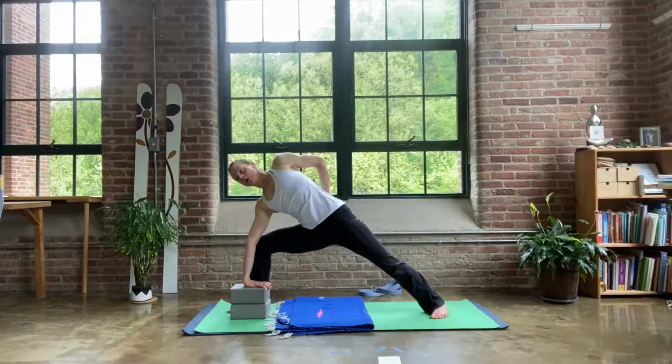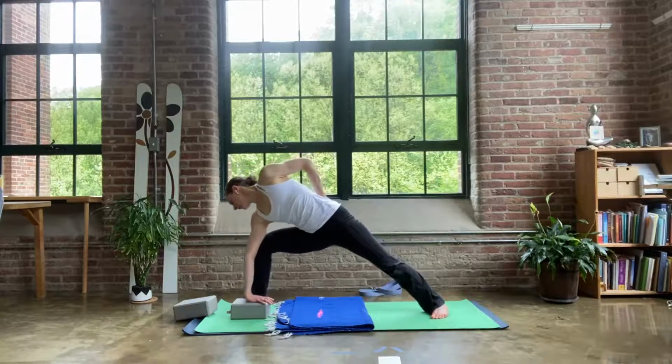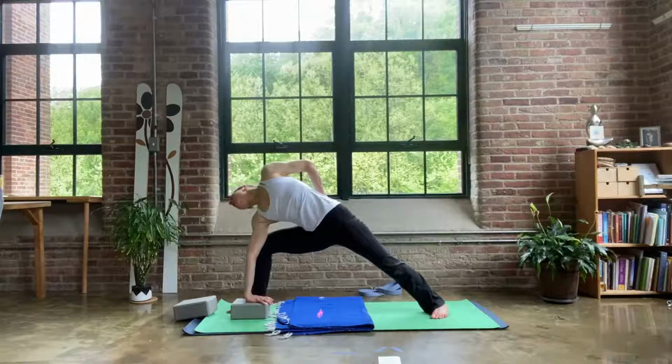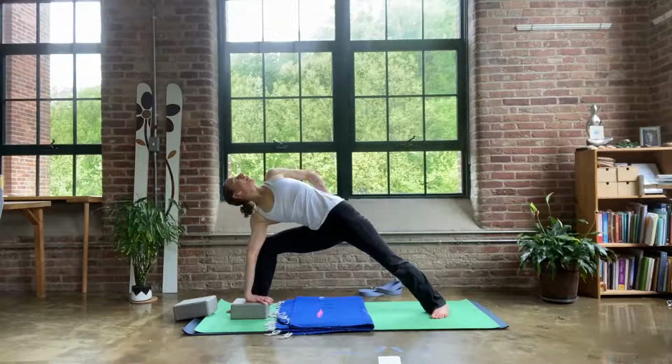Now find your back heel and let your heart come forward and look forward. Check it out. Does that work for me? Do I want to get closer to the floor? Hug your knee towards your upper arm. Look forward, then look up. You're on a spit. You're on a line. You're a revolution. Roll the left ribs open.